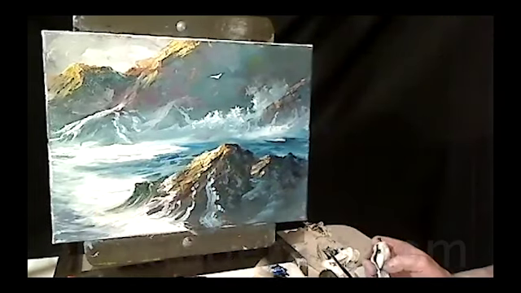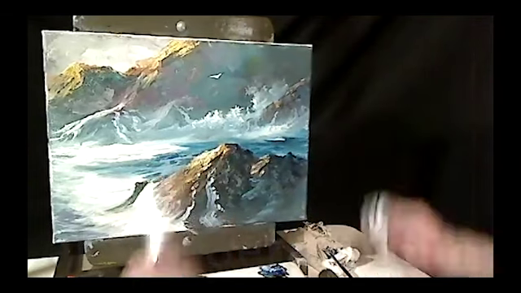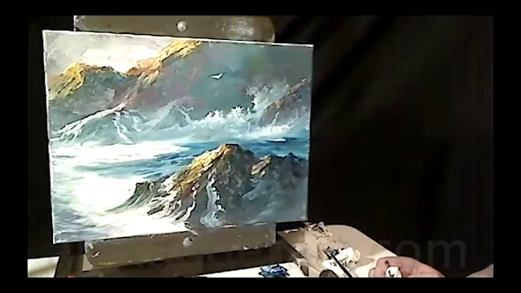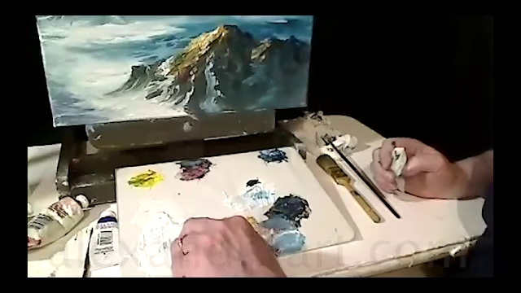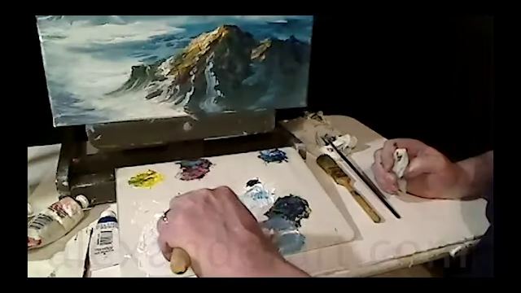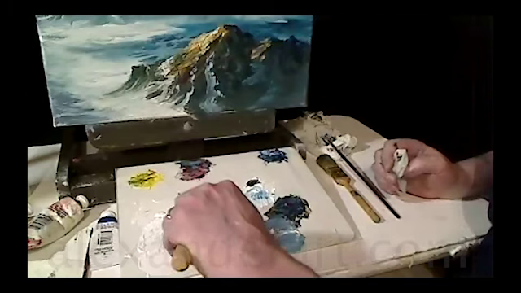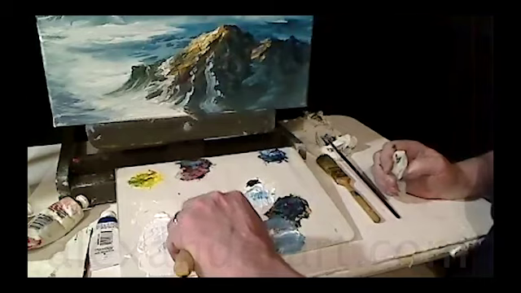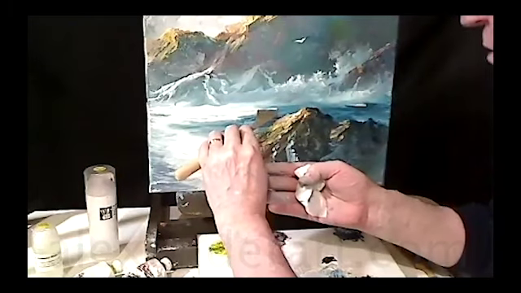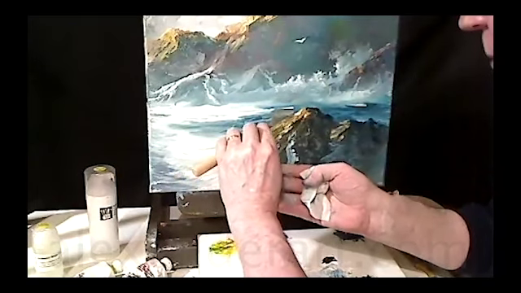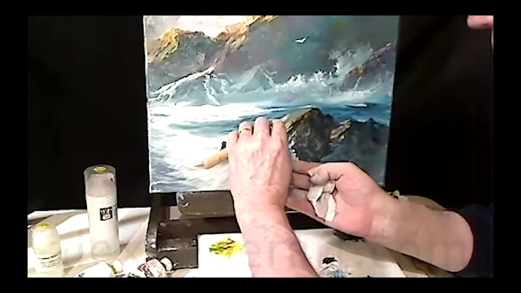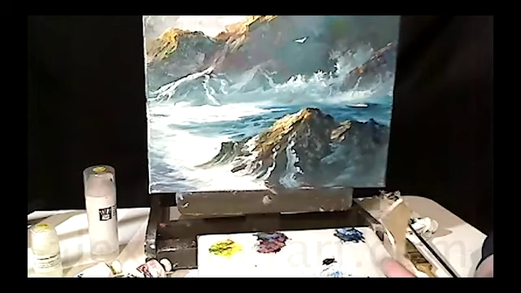Now, this is where you got to slow down and focus because you get a beautiful painting. All of a sudden you go, boom, and oh no, what did I do that for? It happens to me all the time. I want to take some white all by itself. And this time I'm going to tap it like this because I don't want a lot of white on there. Hear that? Right here, I just want to get a little streak of light coming out like this. And let it disappear. See how I did that?